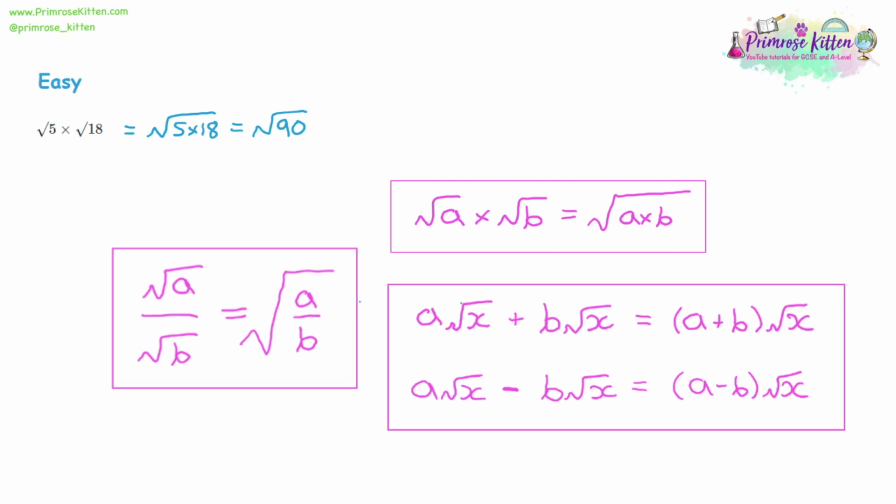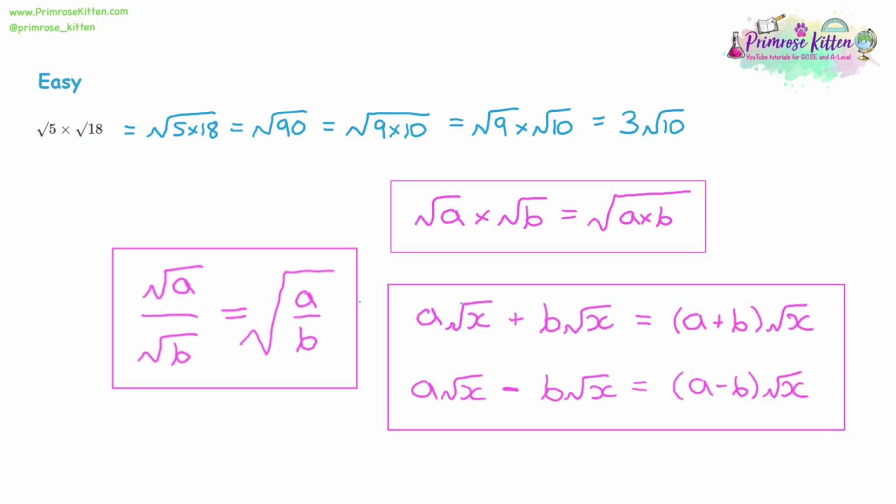Now, there is actually a way to simplify it, and it goes back to how we actually did the calculation in the first place. We can say that the square root of 90 is the same as the square root of 9 times 10. We have them done together, so you multiply them and then root it. Using our formula, it's the same as square rooting them individually. So the square root of 90 is the same as the square root of 9 multiplied by the square root of 10. Now, why are we doing this? We're making it more complicated. Well, what's the square root of 9? We know it's a whole number. It's 3. 9's a square number. So we're going to change the square root of 9 to 3, and we're multiplying it by root 10, which isn't a square number, and so we can't simplify the root 10. And so we've left it as 3 root 10.